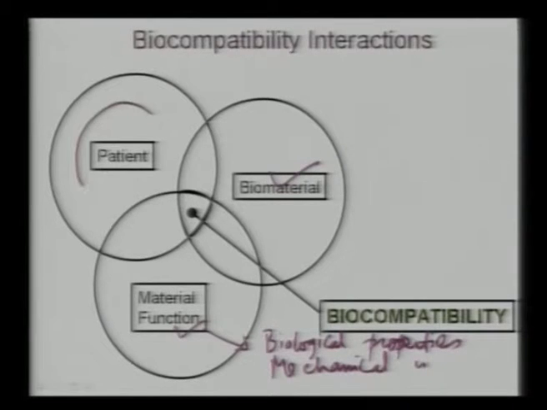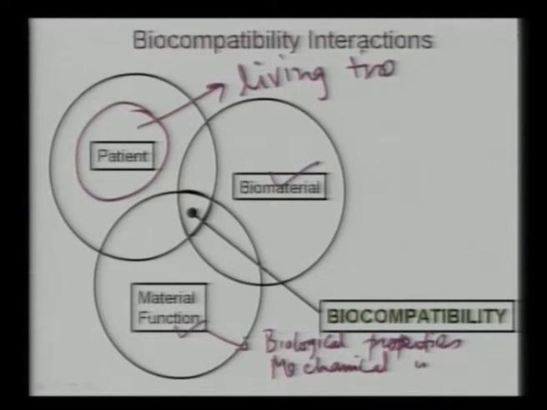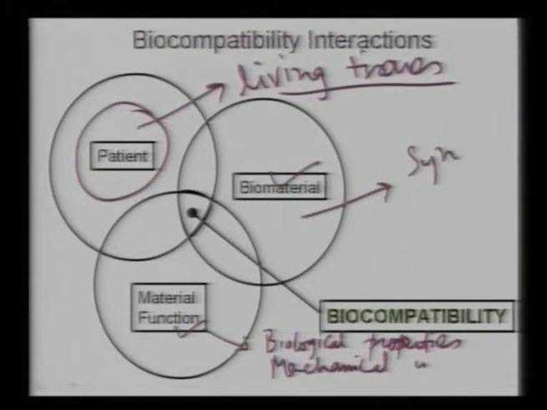And then the other is the patient. The patient is your human patient, so the patient is your living tissues or living organs. In biological terms, you can replace the patient with living tissues or living organs. Material function means your biological and mechanical properties. Your biomaterial means your synthetic material, right? And this synthetic material you are actually fabricating outside the human body. What the manufacturing processes are, I explained to you in the last lecture. That is, for metals it is standard casting, rolling, etc.